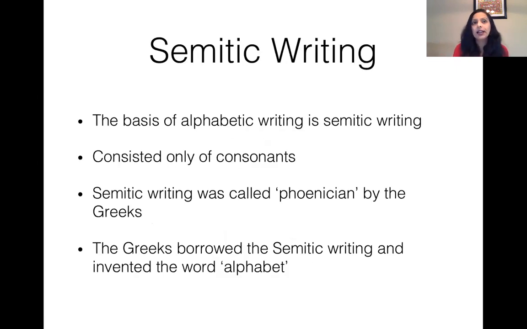The basis of the alphabetic writing that we use currently is Semitic writing. And like I said, Semitic is the Abjad system of writing, and it was called Phoenician. That was a term that was given to this writing system by the Greeks. The idea behind this writing system is that it's a templatic morphology format. So you had consonants in this writing system, not really any vowels, and the Greeks borrowed this kind of writing system, this templatic morphology, to create the alphabet as we know it.